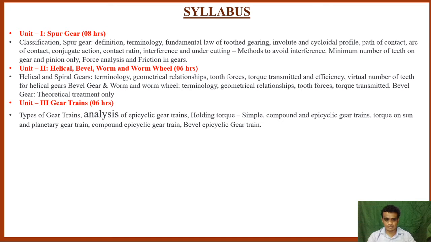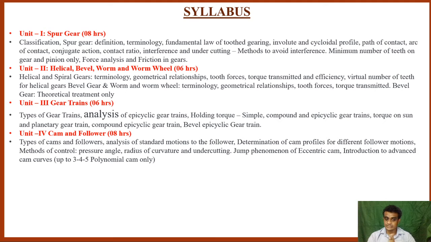After completion of this unit number 3, you can do the kinematic analysis of any gear train. That means you can do the kinematic analysis of our conventional gearboxes. This will also help you design new gearboxes for any particular application. Suppose in the case of a lathe machine, you want to design one gearbox. You will find the number of gears in that gear train, how to decide the gear trains, and how to find out the exact speed at the output shaft. That you will learn after completion of this unit number 3.